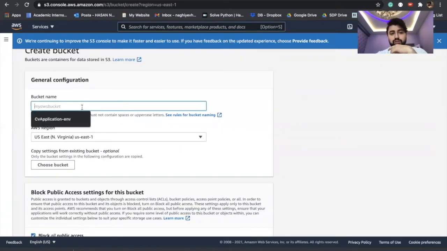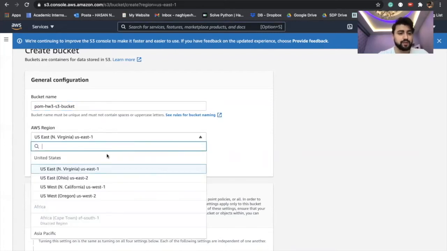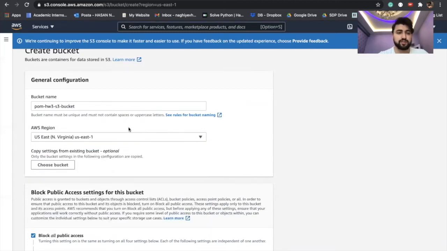Of course, you need to give a bucket name. Let's say it is our homework 3 S3 bucket. Some name. US East 1, US East, let's remain.